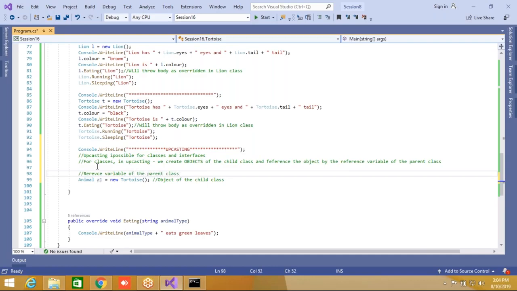Parent class pinpointing towards the object of the child class. What is the repercussion of upcasting? We'll see that.